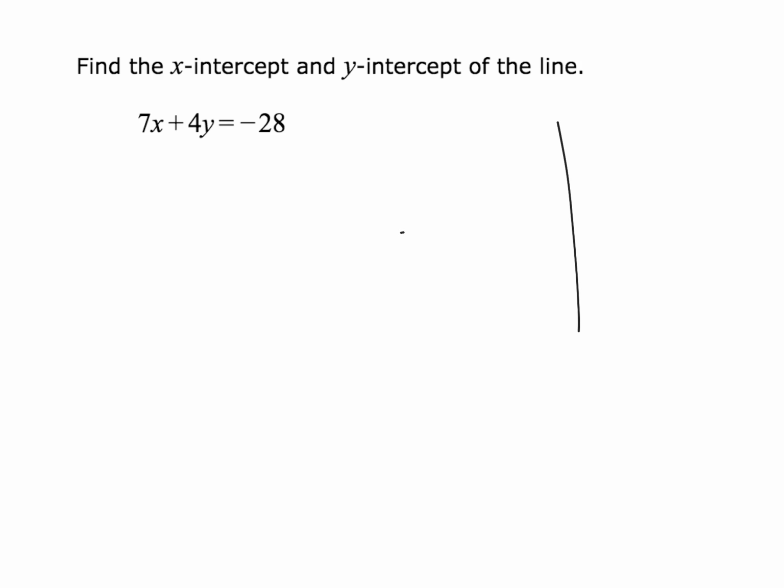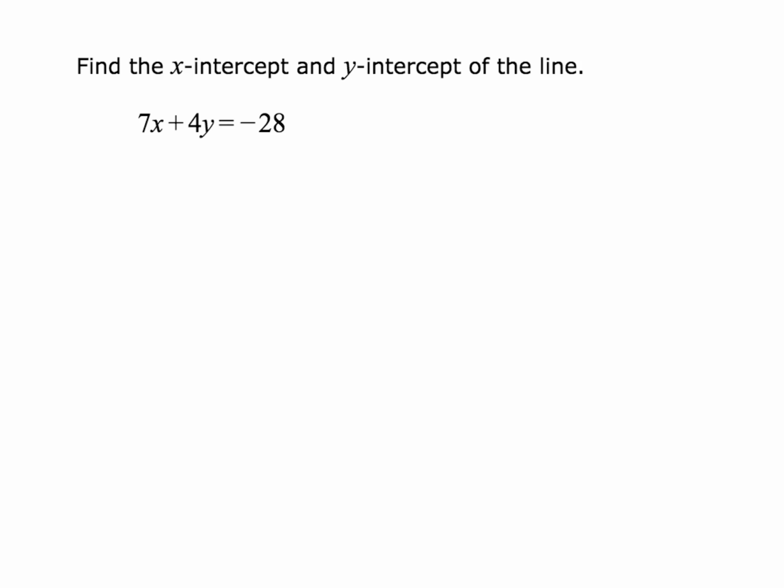If you have, let's say, here's an x-intercept, here's a y-intercept. So at the x-intercept, you're on the x-axis, which means you only have an x value. There's kind of nothing happening in the y direction. You're not going up, you're not going down. There's only an x, so y is 0. Whereas at the y-intercept, there's only y. There's kind of nothing going on in the x direction. Okay, and this is not necessarily what it looks like for this particular equation. So let me erase this because we don't know if they're positive or negative.